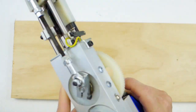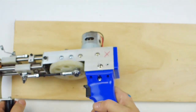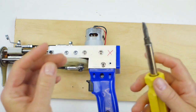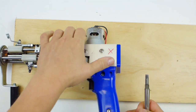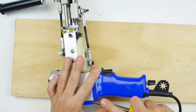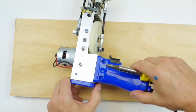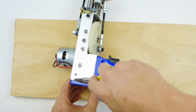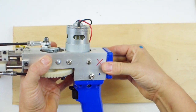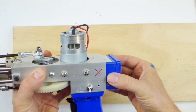Okay? Next step is you actually need to pull this off. Sometimes you have to take a flathead screwdriver, so this is the screwdriver that switches, a flathead, to kind of wedge in here just a bit. So it's already coming off. And then you just want to carefully slide it off. You don't want to pull this off too hard.